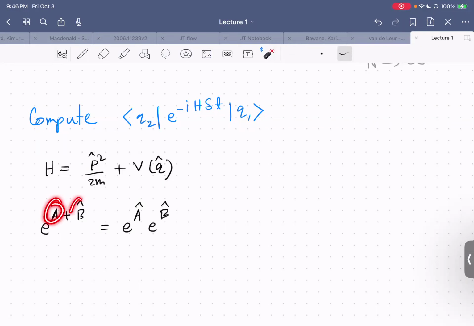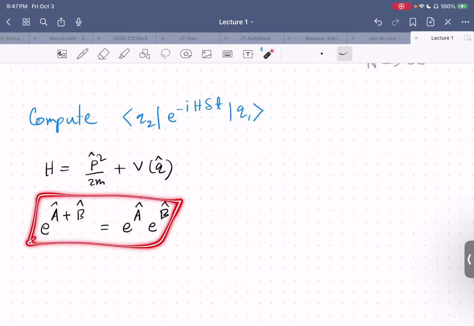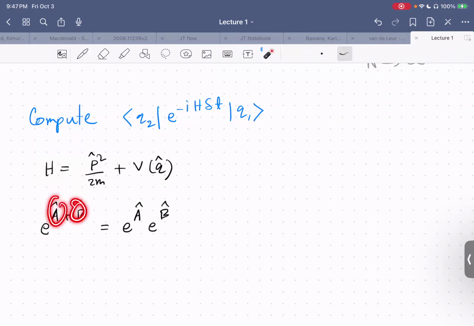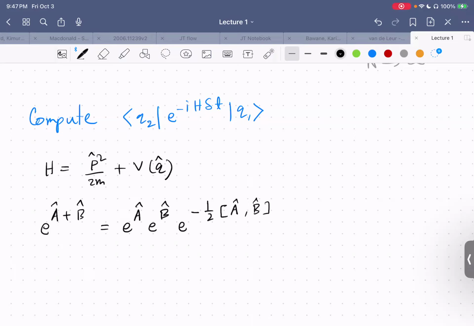Well, if these were classical things, not operators, then this would just be your equations. But because they're operators and they do not necessarily commute, you have to add corrections. And the corrections look like this, and there are other terms where you have higher order commutators. Here you just have a commutator between A and B. The next thing will be, for example, the commutator of A and B, and then you take the commutator of that with A, and so on and so forth. And this will keep increasing in complexity.